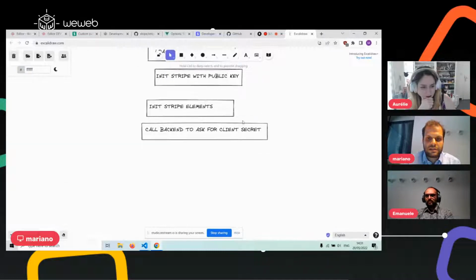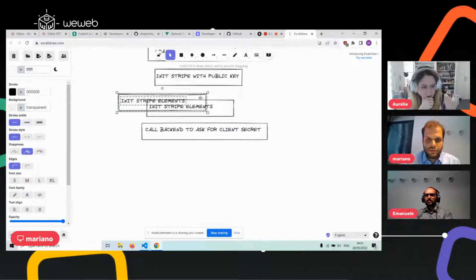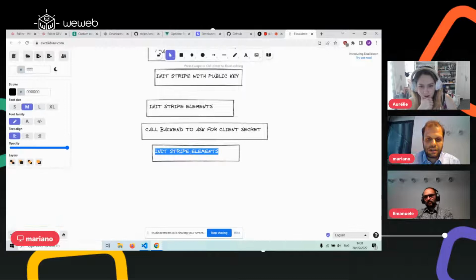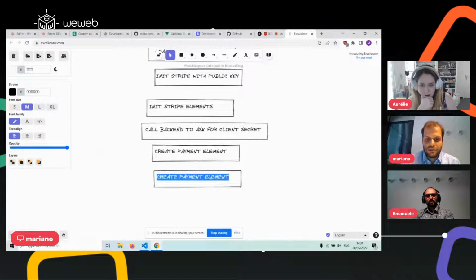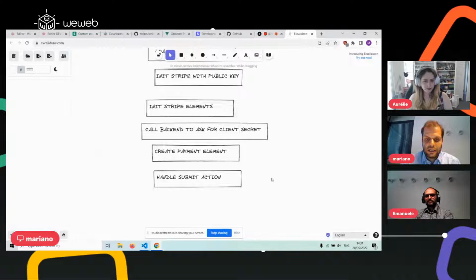And then after this, we create the payment element, and this will create all the UI for the payment inside the web page. And then the last point will be to handle the submit action, all right?